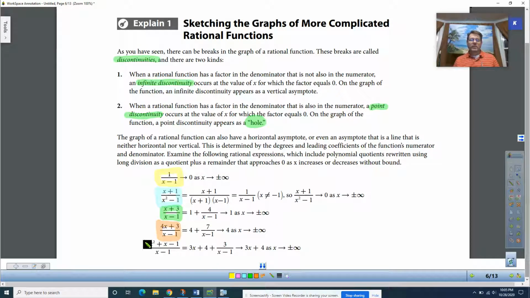And then last, we come back around to this bottom one here. We have a degree of 2 in the numerator and a degree of 1 in the denominator, so the degree on top is bigger. So those are examples of when the degree is bigger on the top or bottom, or if they're equal. We're going to be focusing on the equal case for the most part, for this first video. That's the scenario that we're going to do a couple examples of. So let's jump into those.